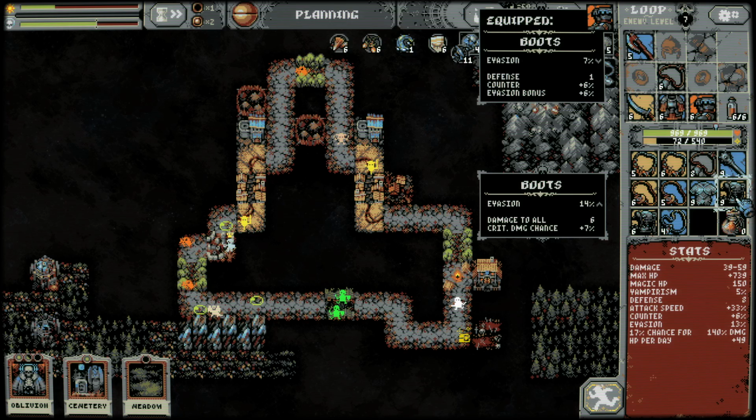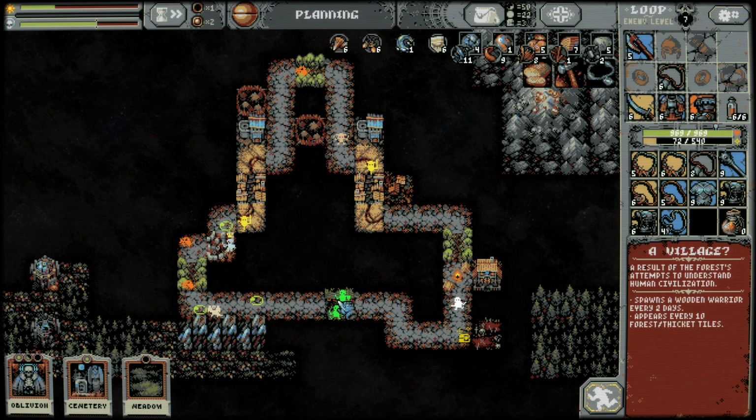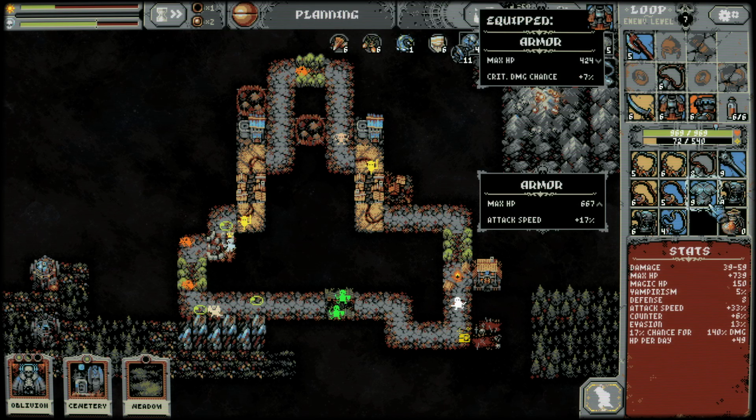Those boots are just worse. These boots are higher evasion with damage to all and critical damage chance. The damage to all is terrible for this guy. So we're actually gonna wait. We're gonna fight this, then put on these boots.